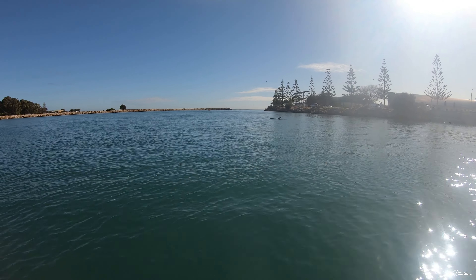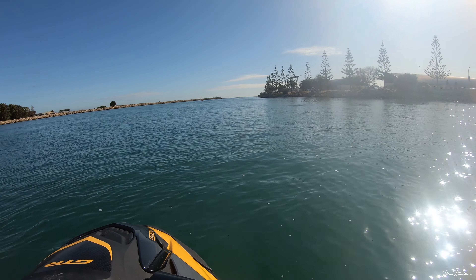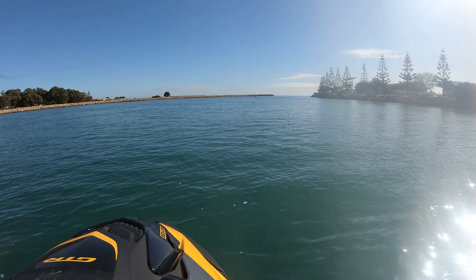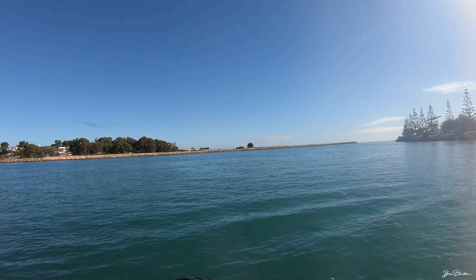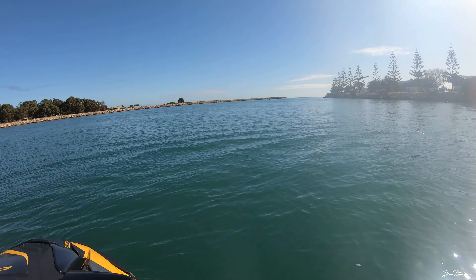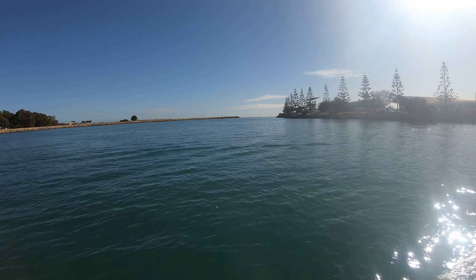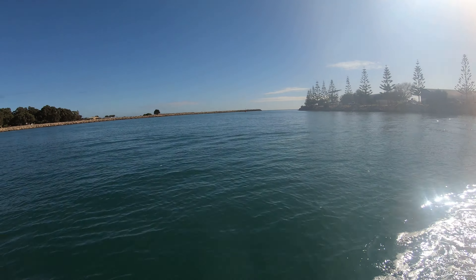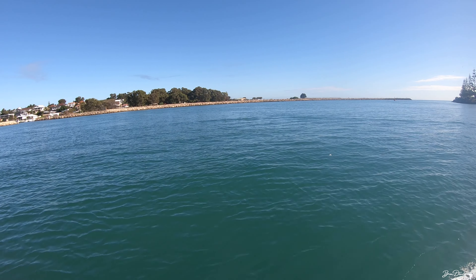Here we go — hello, hello matey! Just going to sit here for a minute and let them come to us — that's the best thing to do. Let them come and say hi. That's cool because they're wild dolphins; we've got to let them do their thing. They might want to come and say hi, or they might not. We'll give them a few more minutes. Okay, they're probably off doing their thing — we'll leave them be and continue on down towards the Peel Inlet.